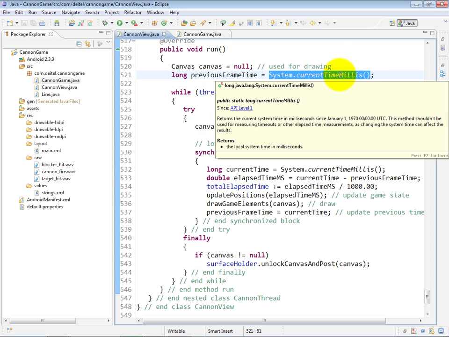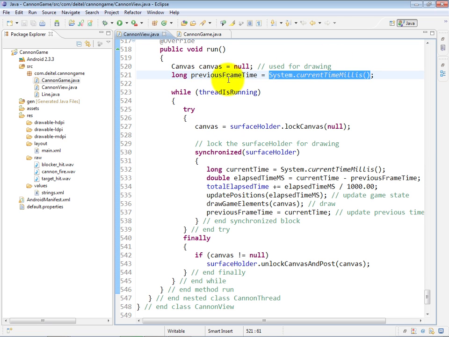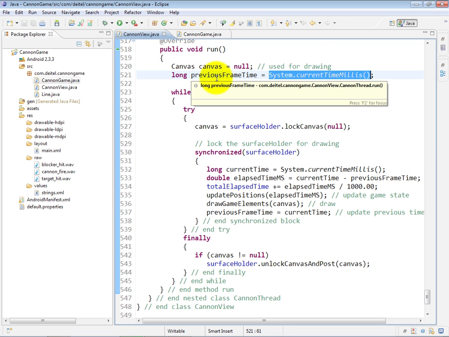When run first gets called, this will just give a value to previousFrameTime, because we need to have a current time and a previous time so that there's a differential between the current frame and the previous frame as far as the updatePositions method is concerned, because every time updatePositions gets called, it does so based on the difference in time since the last frame was displayed.